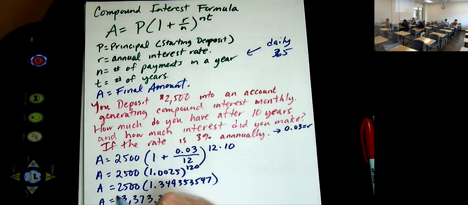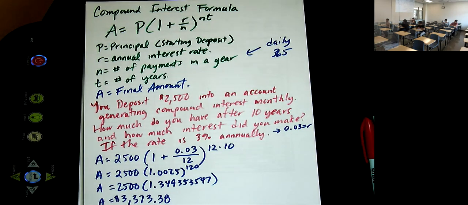That's dollars. So that's how much I would have after 10 years if we didn't take any money out, we left it alone, and it just kept generating interest, only compounded monthly. I recommend playing around with it, see what happens if you change it to daily, see what your amount would be, just so you see how much of an impact it has.